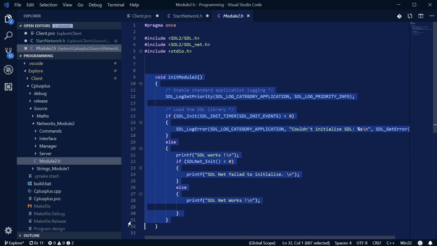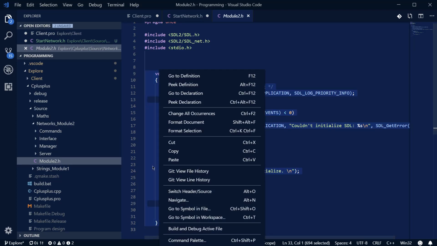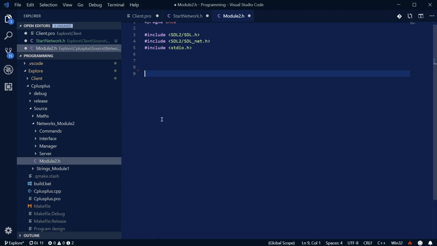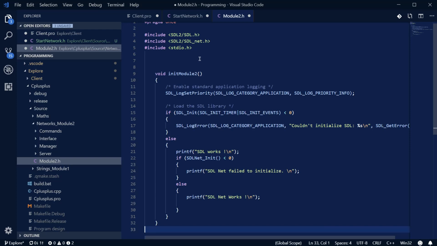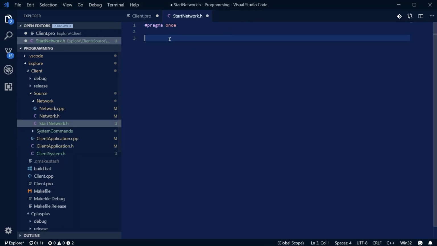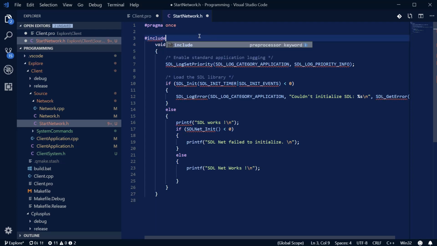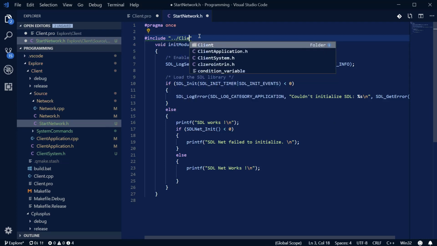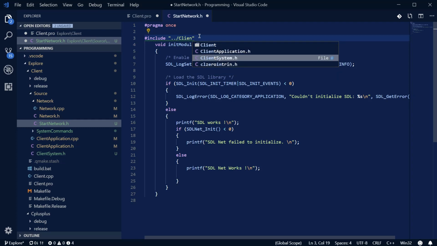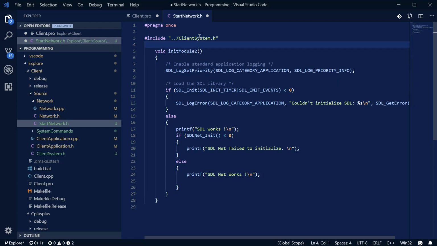It's our setting up SDL that we did right at the beginning when we added the library. Completely forgotten all about it. Why did I just cut it? I don't know. And it needs a hash include of ../client system.h. There we go. I'll make it work. It's not inside anything, and we're going to call it start network because init we've already got.